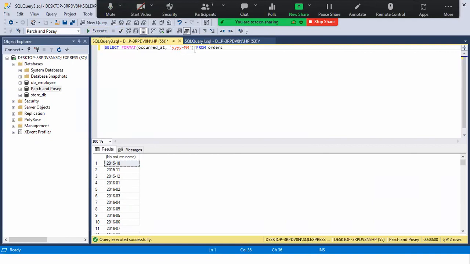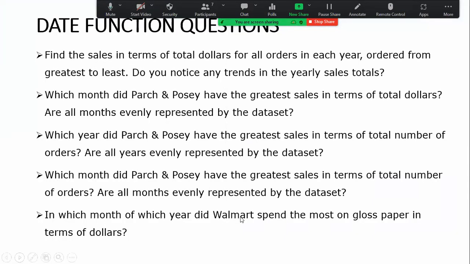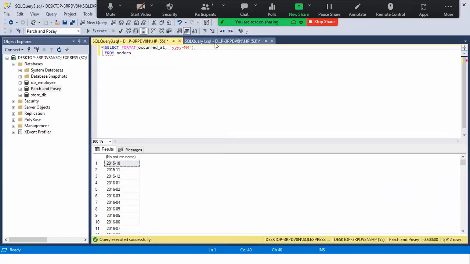This, and also the amount in dollars. So amounts in dollars for Walmart. In which month did Walmart spend the most amount in dollars? So I'll do sum of o dot. So I'm using two tables, so I'll put aliases.